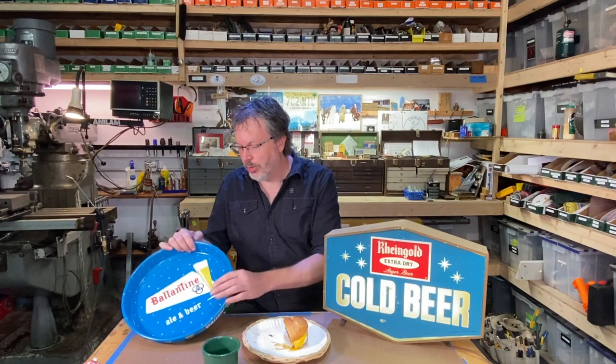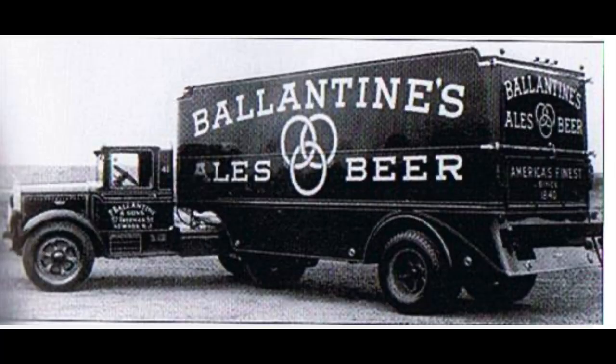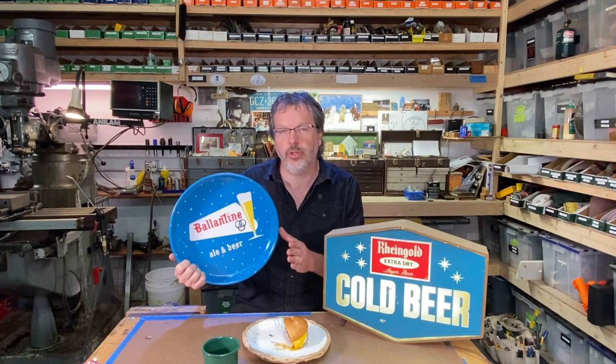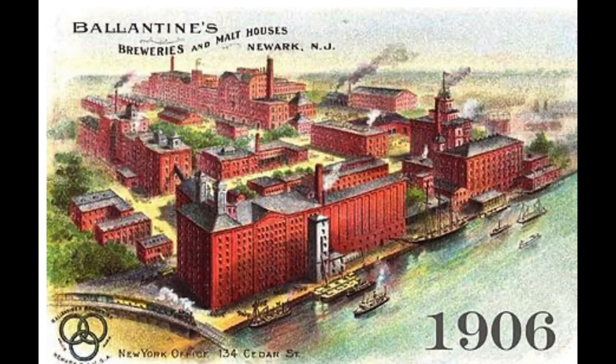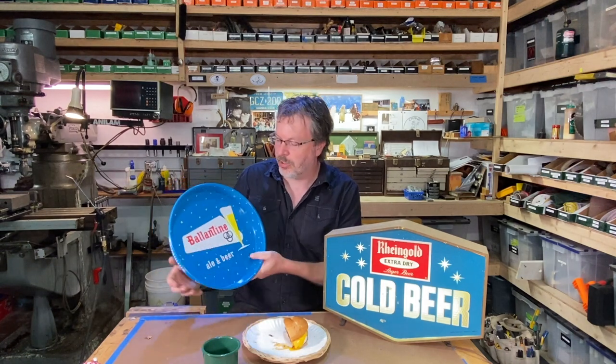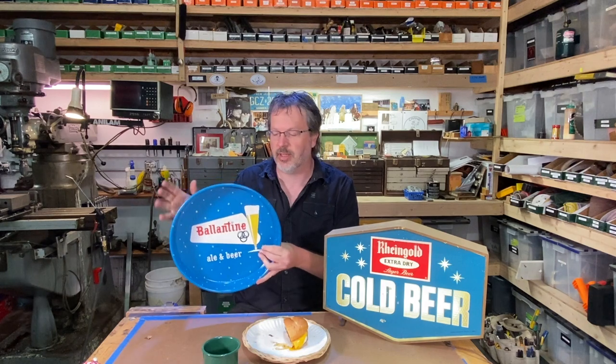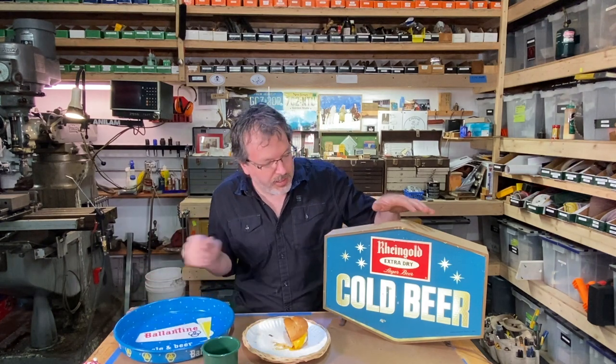The next thing I want to cover was inspired by Scout Crafter — on one of his episodes he was showing a Ballantyne Ale can opener. Lo and behold, my grandfather was a truck driver for Ballantyne Ale — my mother's father. He delivered Ballantyne Ale all through northern New Jersey and New York City. As a kid going into my grandmother's basement in West Caldwell, New Jersey, they had a bar down there set up with all this Ballantyne Ale stuff — the glasses and the trays — always on the back shelf of the bar.